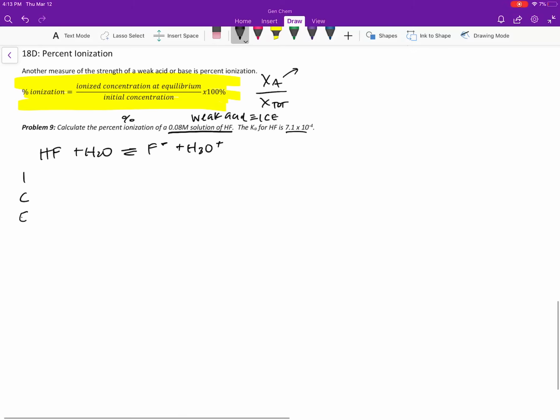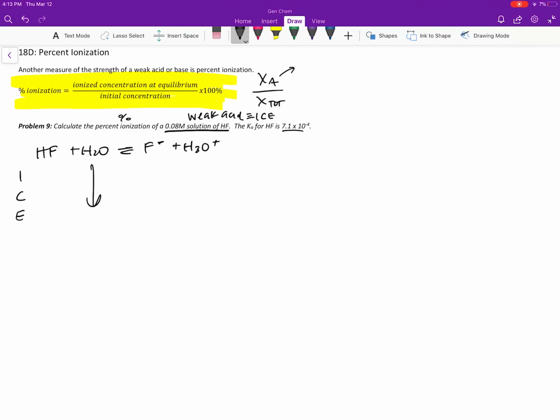And I know it seems redundant to keep writing water and to keep writing these expressions each and every time, but I'm going to tell you it's very helpful if you can get quick at these and you are confident in setting them up, because we're just not done with equilibrium quite yet. We've got a few more lessons and a whole other chapter on equilibrium before we are done.